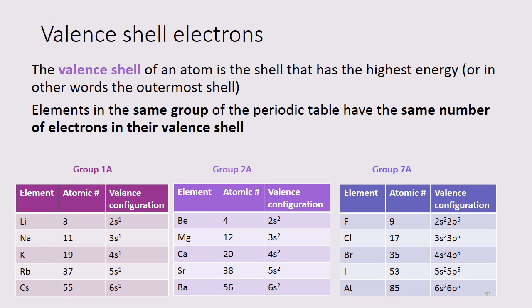They act chemically very similarly, and we'll see that more in future chapters. But with all of them having one electron in their outer shell, they're going to start to act alike. And then you can see group 2A all have 2 electrons in their outer shell. Group 7A, or group 17, if you look at fluorine, chlorine, bromine, iodine, and astatine, At, notice they all end with s2p5 in their highest energy level. So they all have actually 7 valence electrons.